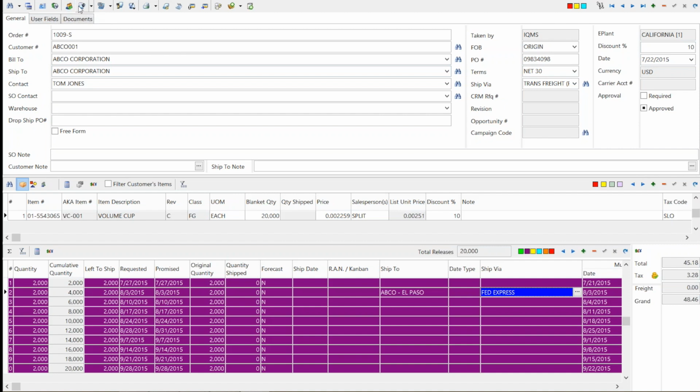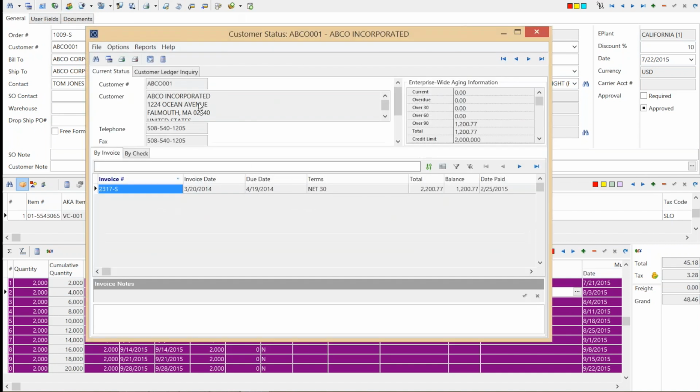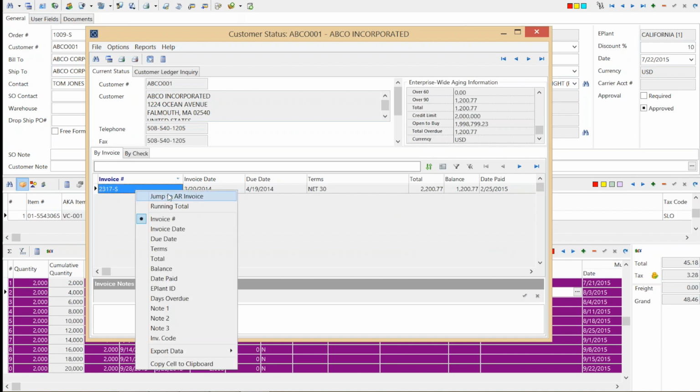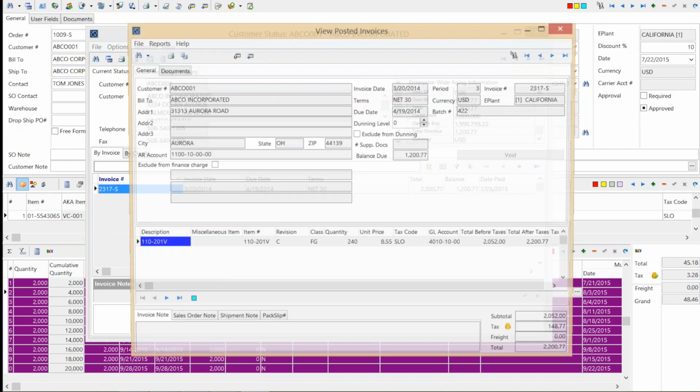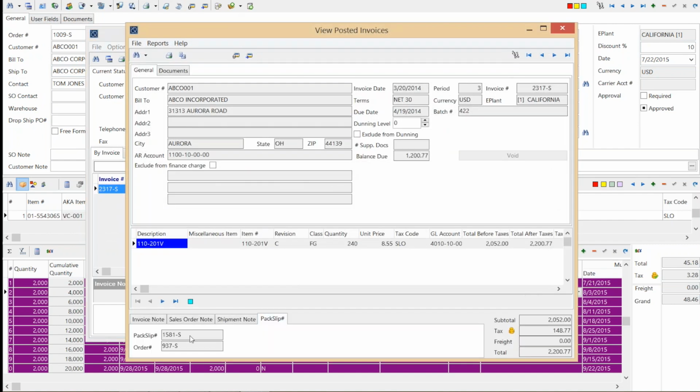At the top, again, you'll notice we always have these speed buttons throughout the system. I put what's called customer status. So I'm on the phone with ABCO, and I can bring that up, and this shows me for my customer their current over 30, 60, 90s, credit limits, total open, overdue, etc. I can see they've got an invoice here. From here, I could jump right to that invoice because they're saying they had a question, they didn't get it. It even ties back to the packing slip and the order number. I could jump right to the packing slip from here if I needed to. But they're basically just saying they didn't get the invoice.